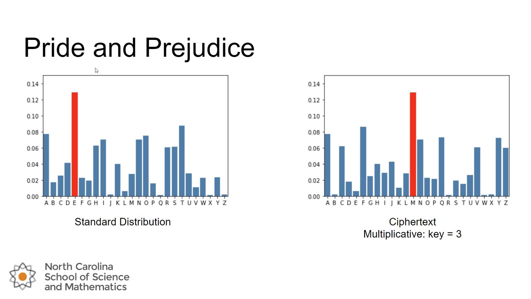You can also see that even though M we think is E, the other bars are almost randomly scattered about. They don't have the same HI spike or the NO spike or the RST spike. All of those bars are really mix matched in a way that makes it hard to figure it out.